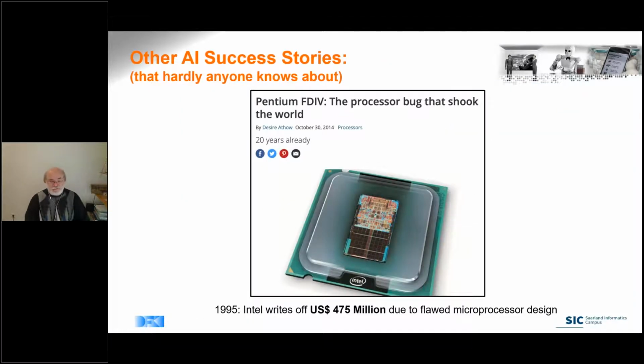Just very quickly, some of the big successes of AI. Actually, hardware verification has been a key technology developed in the AI community. It's pretty much a separate community now, but certainly originated in AI. And right, you haven't heard about big errors like the div bug in Intel, and that is because hardware is verified in large parts today, even though our hardware complexity is dramatically bigger than it was back then.